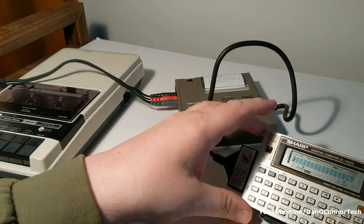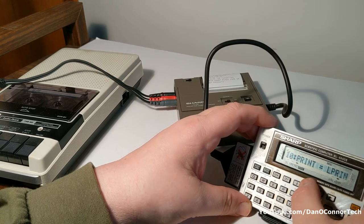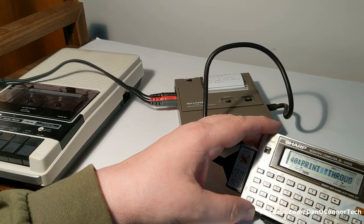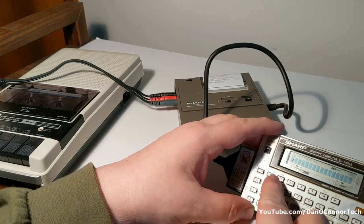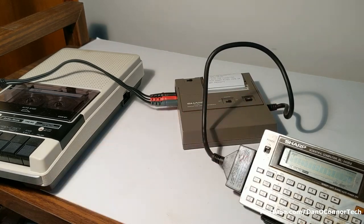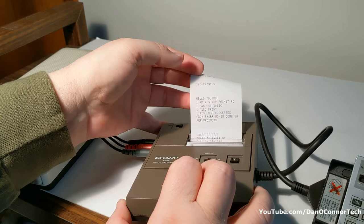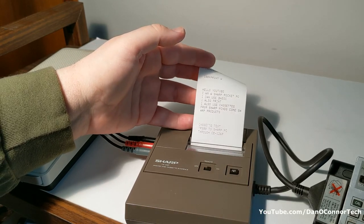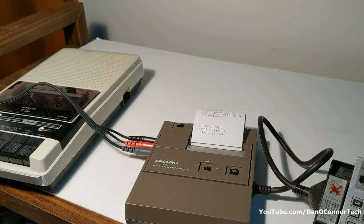Now, let's see what program is in here. There's the various different lines. Can it print out? I've got the printer on. Something's printing out. What do we got here? Cassette test, TRS-80 to Sharp PC through CE-126P. Well, it does work a little bit.